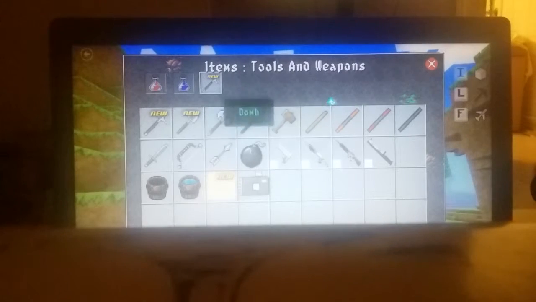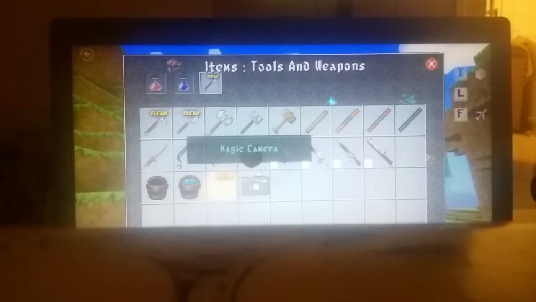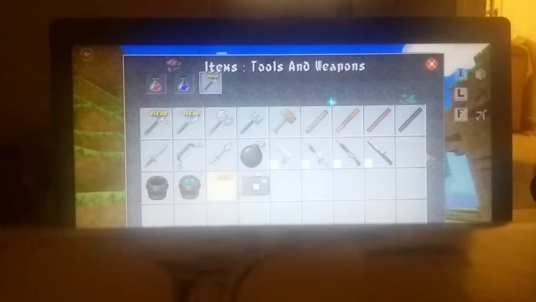Okay, so we've got these and then a camera. It's called a magic camera, which I will show you later. And then we got bombs. So these are the main things that I want to show you.